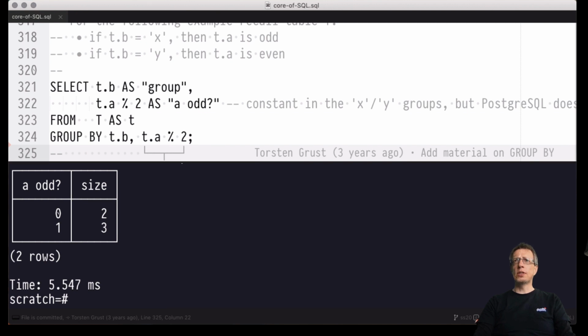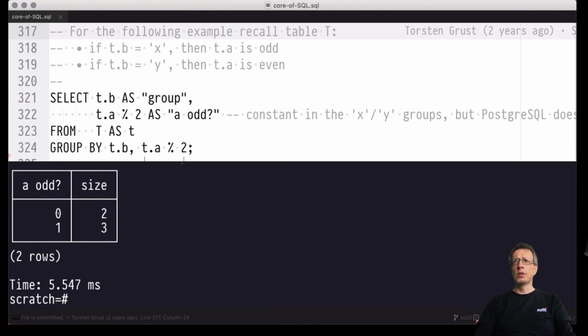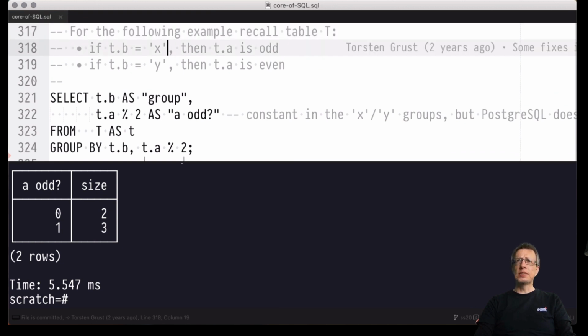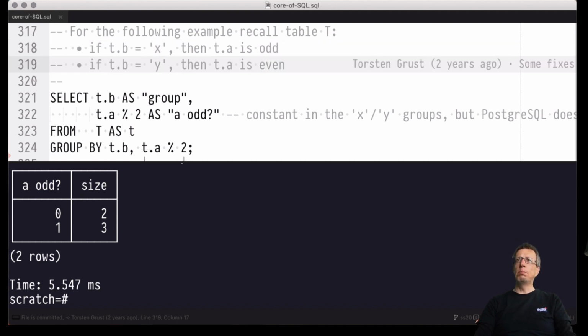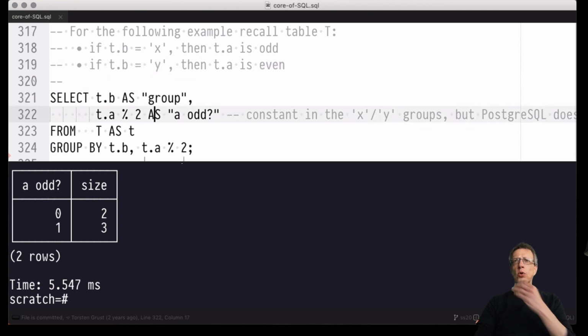So let's look at this final example query. If we recall from our earlier example, inside the B group for value X, all the a values have been odd. Inside the B group for value Y, all the a values have been even. That's interesting. So if we group by B, then we can of course output the grouping criterion, no problem about that.